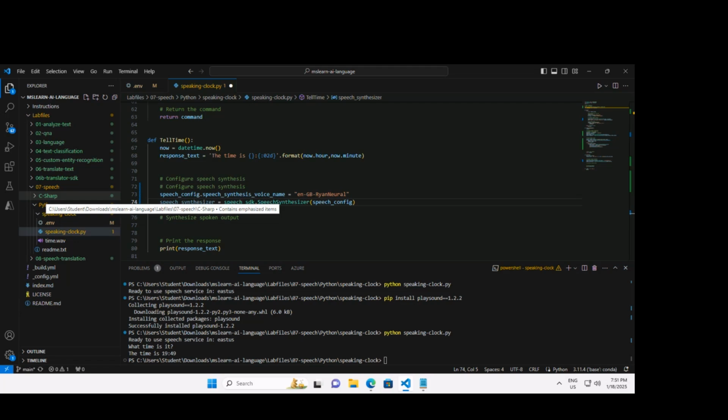In the tell time function, under the comment synthesize spoken output, add the following code to generate spoken output, being careful not to replace the code at the end of the function that prints the response.